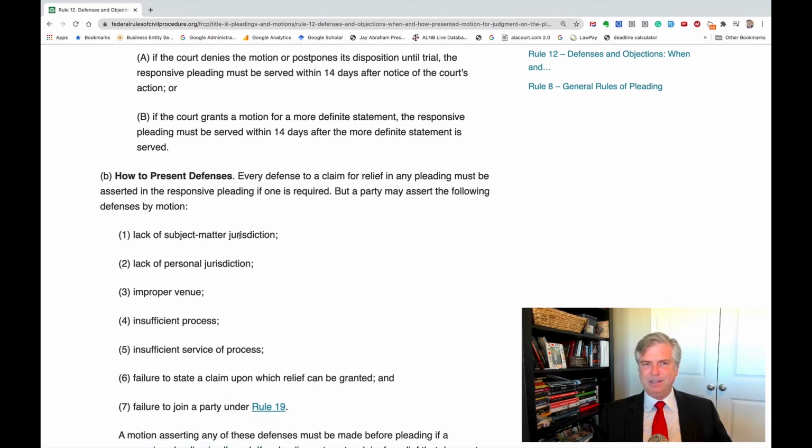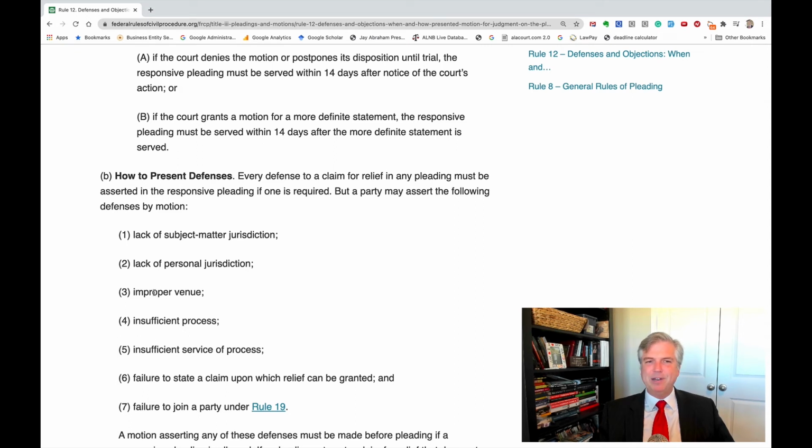Could be 12(b)(1). Hey, there's no subject matter jurisdiction. Judge, you don't have the power over this type of lawsuit. 12(b)(2), lack of personal jurisdiction. Hey, as the defendant, you have no power over me because I'm not subject to this court's jurisdiction. That would be, for example, let's say I live in Alabama. I've never visited Wyoming. I've never done business in Wyoming. And I get sued in Wyoming. I say, there's no personal jurisdiction. That court has no power over me in Wyoming. Now, a national company, say a debt collector that collects all over the nation, a trucking company that drives all over the nation, we can sue them anywhere because we have personal jurisdiction over them.